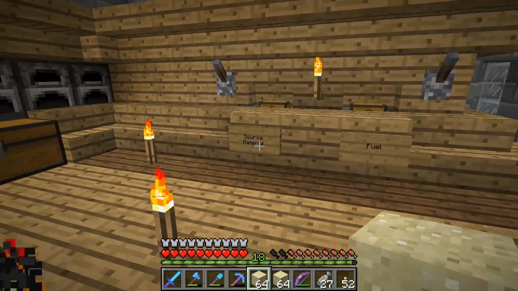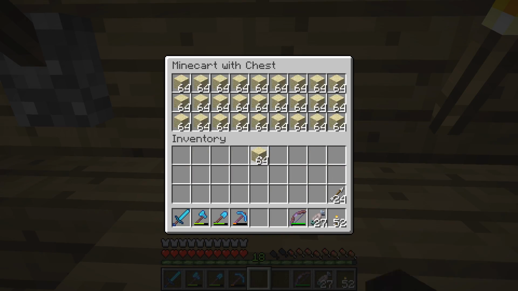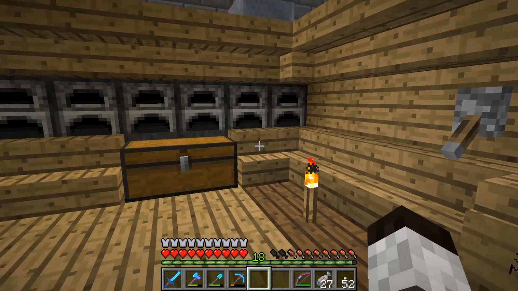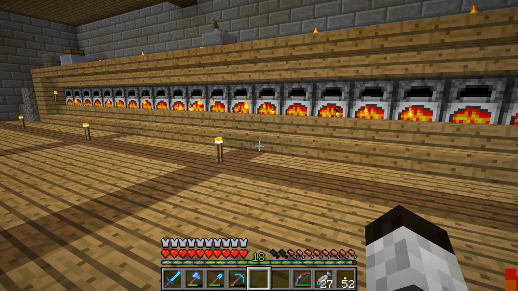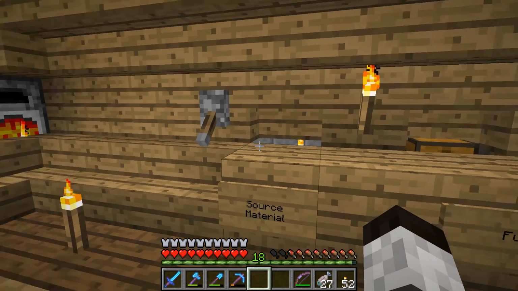For the walls, I'm going to be making them out of glass. Unfortunately, I have a lot of sand that I gathered, and I have this great system for smelting it into glass, so we're just going to let it run. It's fairly quick. Once we get all the glass, we'll come back, start building up the walls and get everything looking right for the farm.